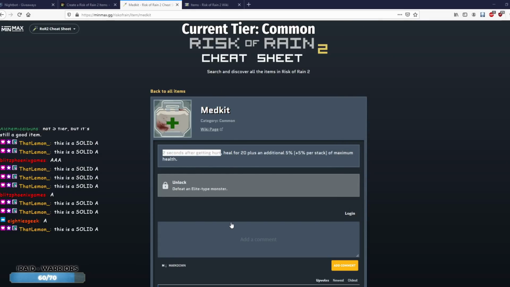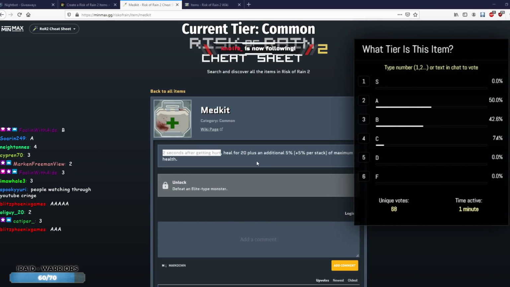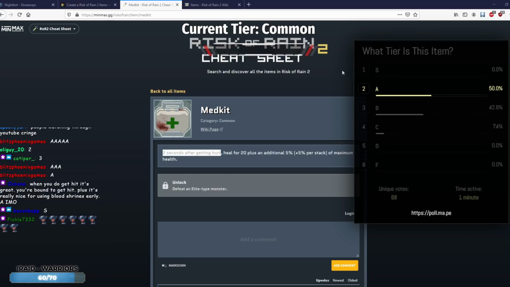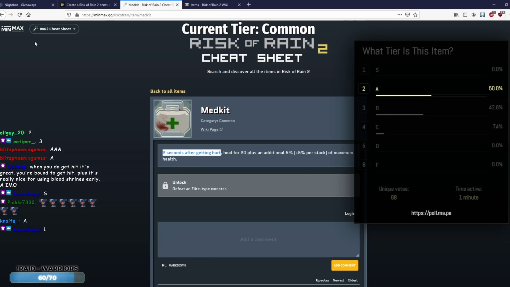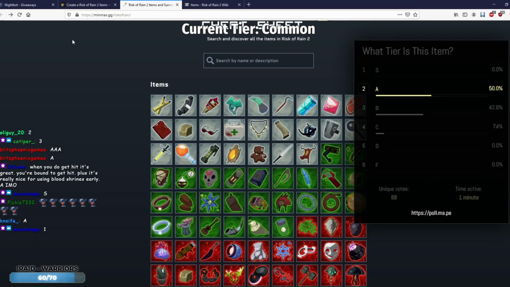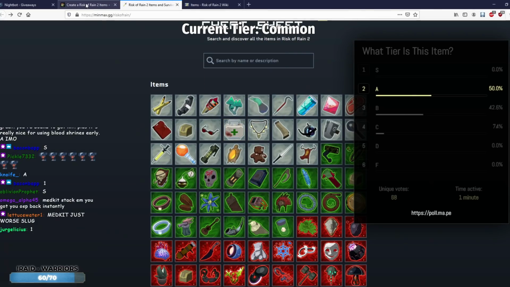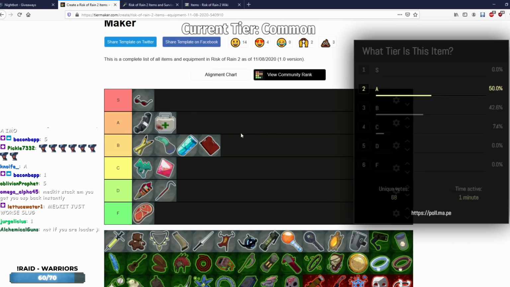What tier is this item? Which chat? Let's find out. All right, we've got a solid 50%. 50% A for the medkit. Again, this isn't really a contentious item. So I'm not going to do the giveaway for seeing who wants to talk about it because it's not contentious in the least bit. So we're going to be getting you to the A tier.